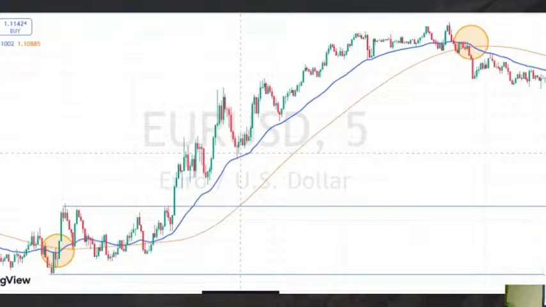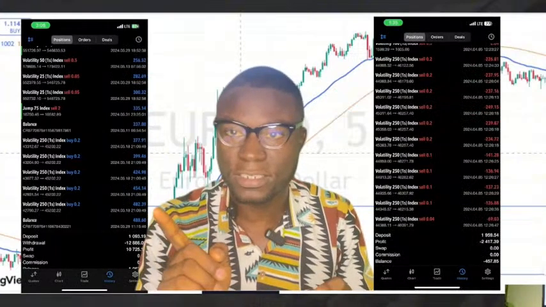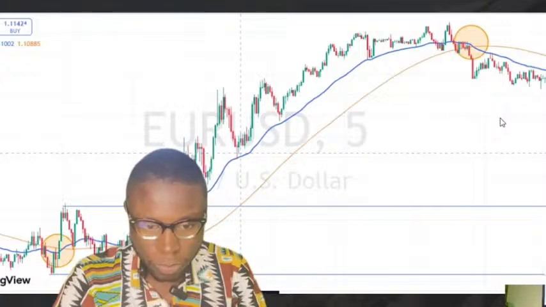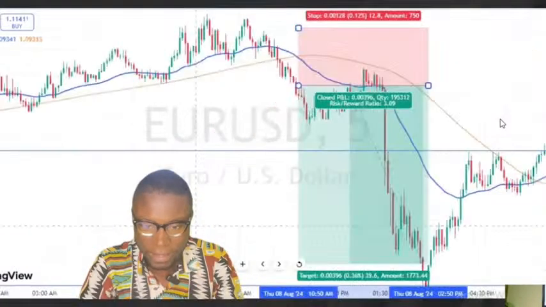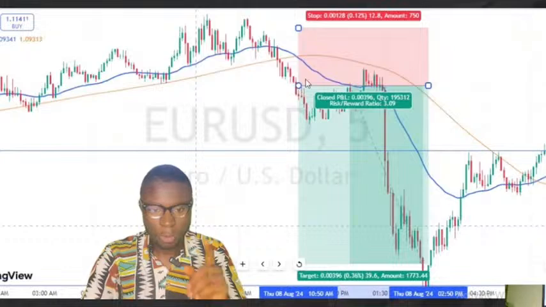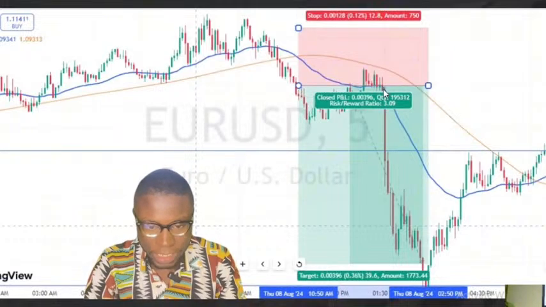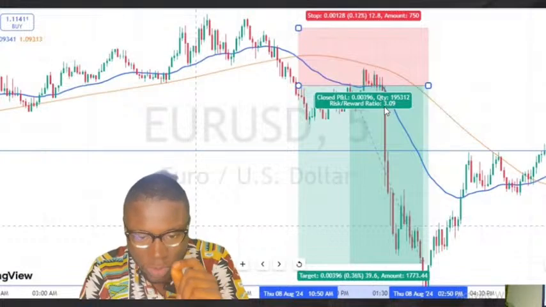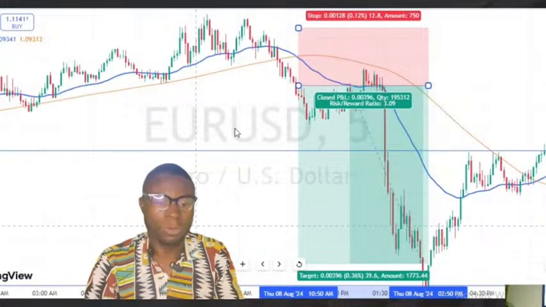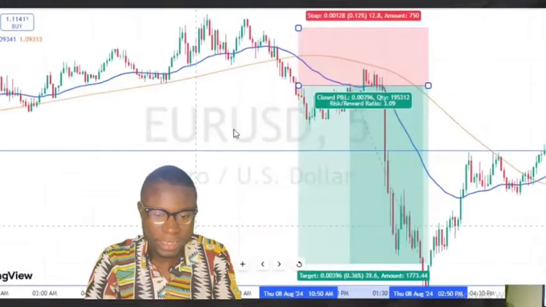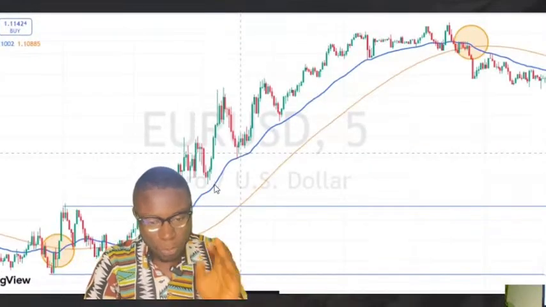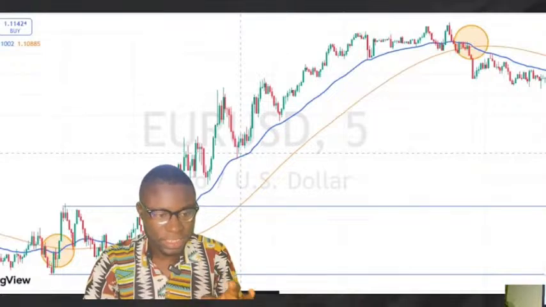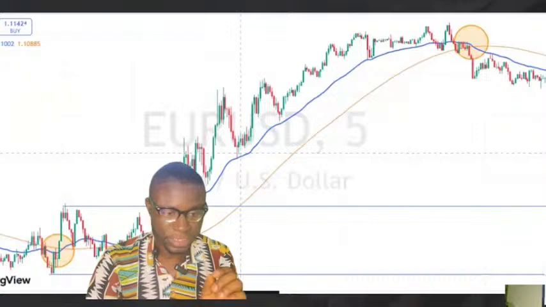Let me show you exactly the strategy that has made me move from this to this. Okay, now on the chart here you can see we have this setup. This is a trade we took, and as you can see right here, it is a 1:3 risk to reward ratio. Now we have this simple strategy of using the moving average. As you can see, this is the moving average, the EMA, 40 precisely.